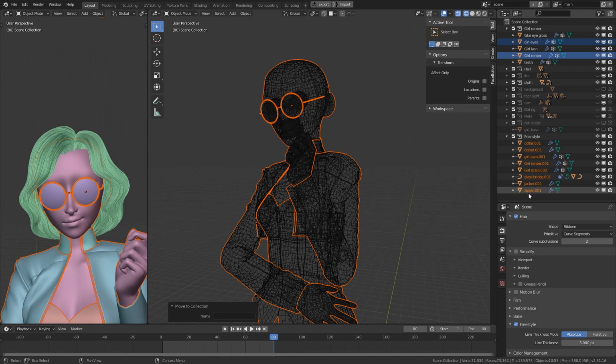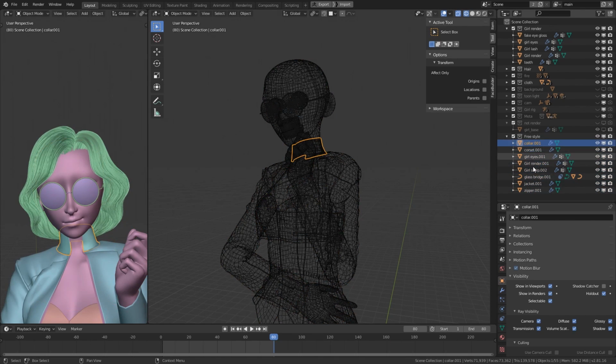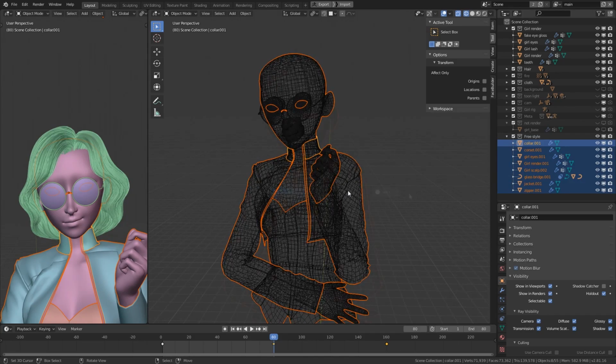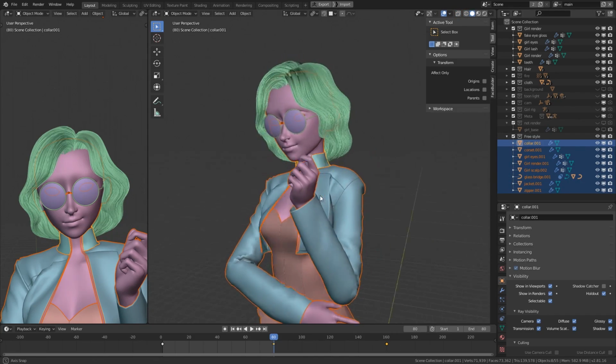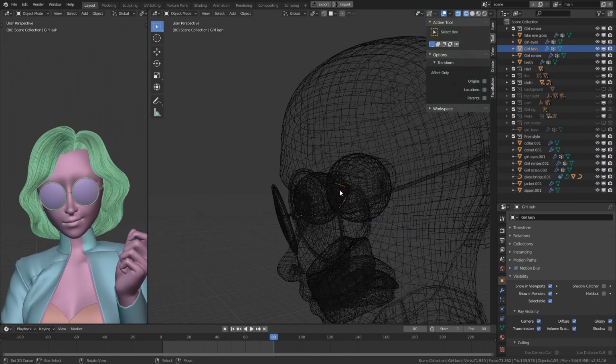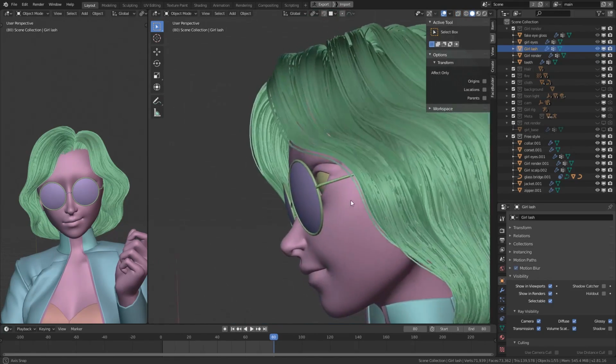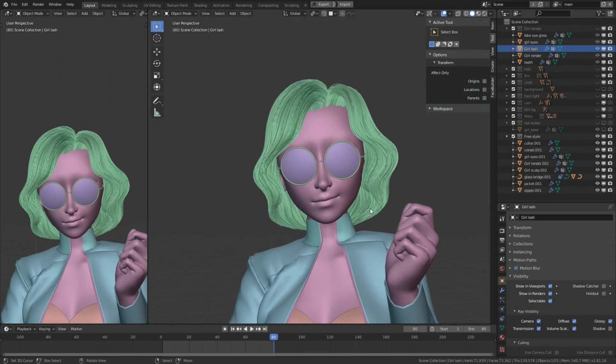objects, and let's select all these objects and go to the object mode and hold down Alt and click on the holdout option. By holding down Alt, you will turn on the holdout option for every single object that you have selected. Okay, so these objects will not be rendered. Okay, and we definitely don't want the eyelash to be in the freestyle. So yeah, there is no eyelash in the freestyle.